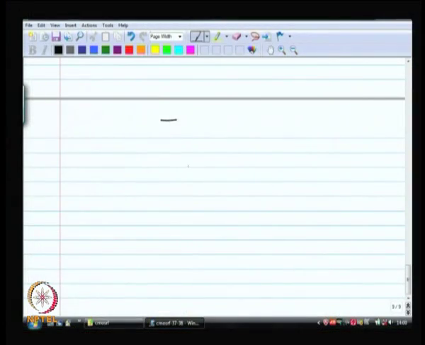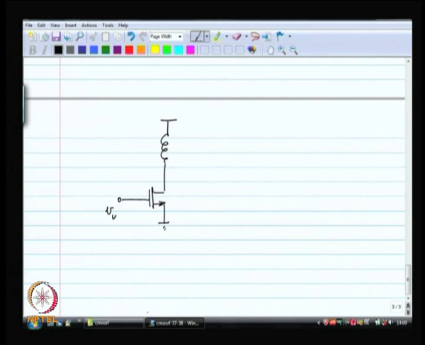So, first of all, as we did in the previous lecture, the general picture is something that looks like this. We have a MOSFET that is amplifying a voltage. I think in the previous class I called it VRF, but let us call it V in. Now, of course, there is also a bias voltage associated with the input of the MOSFET.